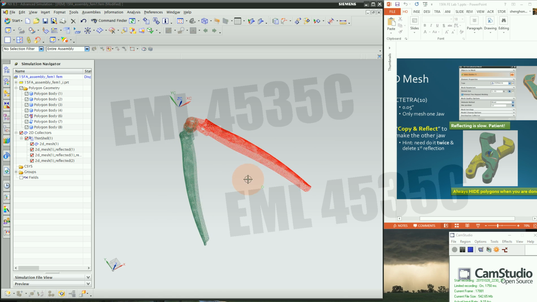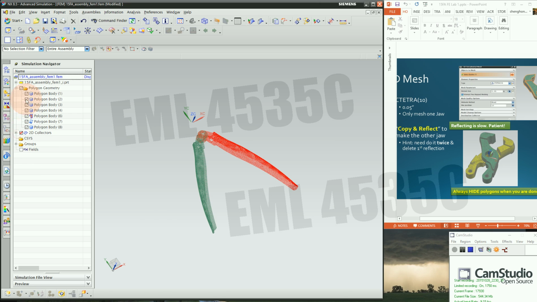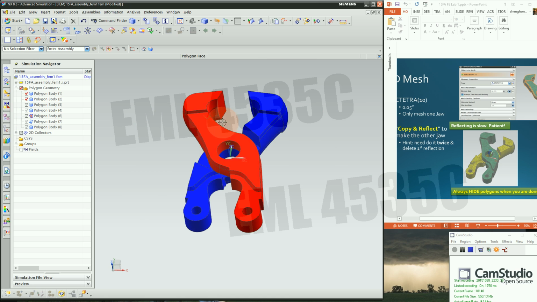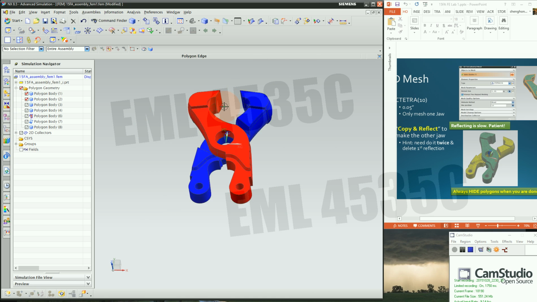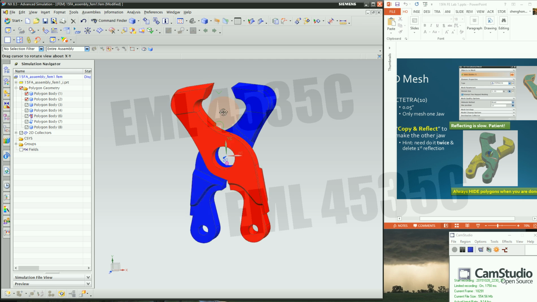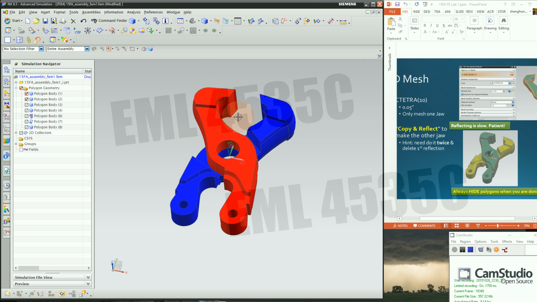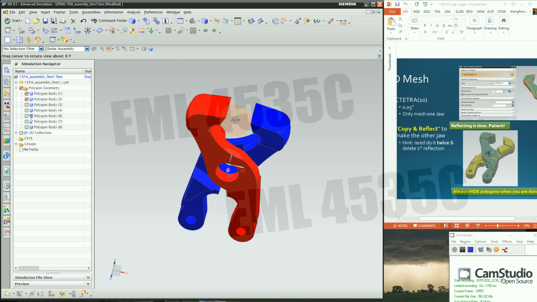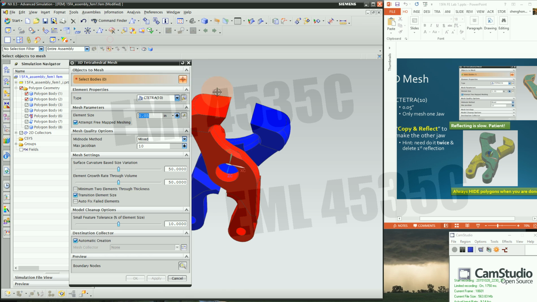So we're done with the 2D mesh. Then next we're gonna create the 3D mesh. So you can uncheck 2D mesh, check the jaws. So we have two jaws. They're not symmetric. They're rotated about the y-axis 180 degrees. So in the slides I said you can mesh one, then reflect twice to make this one. I guess you can also just mesh both of them straight.